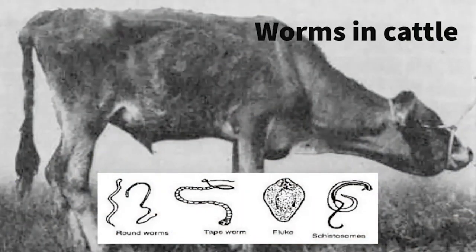Offtakers such as Eco Beef and Zambeef want a certain quality in terms of animal health. Equally, metabolic diseases are some of the things you are going to prevent when you deworm. There is also the aspect of anemia — certain types of worms cause anemia because they thrive on the blood of the animal. If they increase in number, the level of blood they are sucking increases, the animal becomes anemic, and secondary infections will cause the animal to decline.